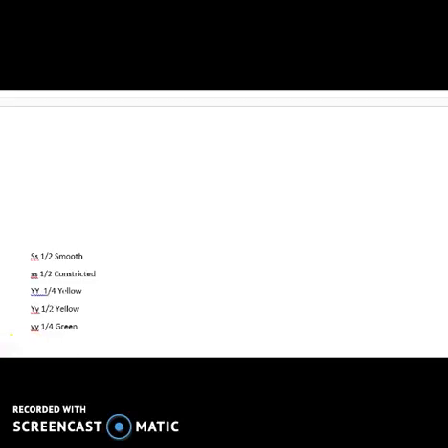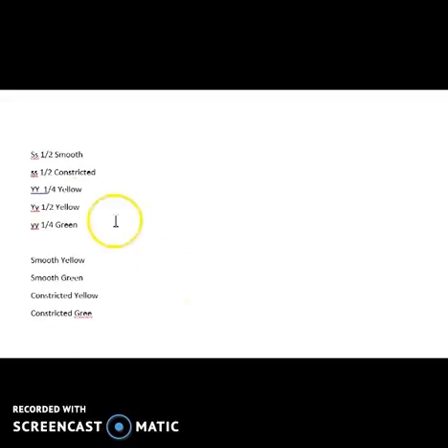So the question, what did it ask? It asked to determine the genotype and the phenotype. So there are four possible phenotype outcomes: the smooth yellow, smooth green, constricted yellow, constricted green. To solve this, we find possible smooth, which is 1/2 of the time, and you multiply that by the possible yellow, which is 3/4 the time, not 1/2 and not 1/4. So 1/2 times 3/4 will equal 3/8.